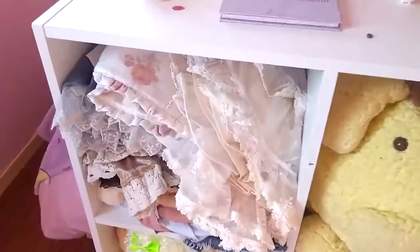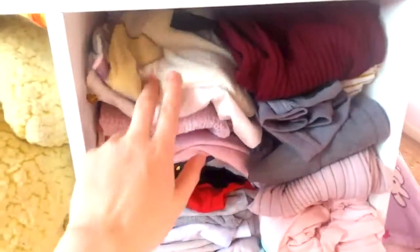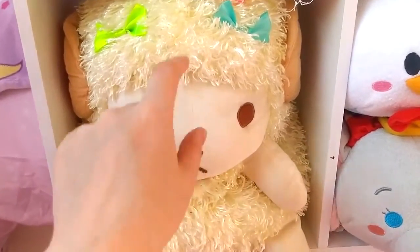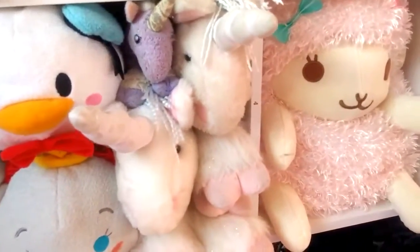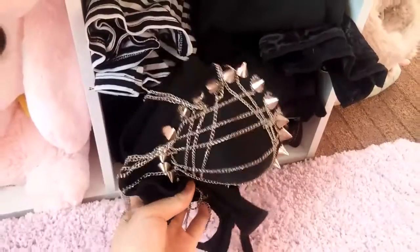So first I want to look at my end-of-bed shelfy thingies. In the first square we've got all of my cute skirts, then we go across and we've got a big Pom Pom Purin, and then all of my cute tops — at least half of them are still in the wash. We go down a level and I've got cute fat sheep, followed by some of my bigger Tsum Tsums — my Donald and my Dumbo — and then my unicorn family, and another big sheep. Down on the bottom level we've got my kind of gothy skirts with buckles and tartan, followed by a bunny, followed by all of my kind of gothy tops.